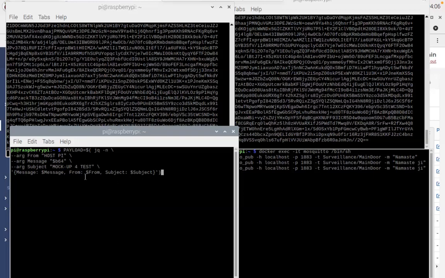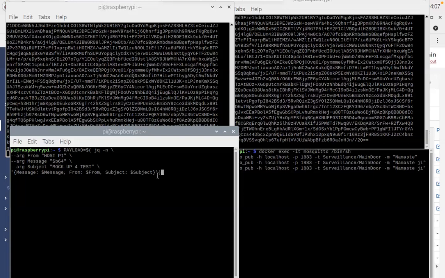This is a string, so it is quoted, and in curly braces, the key message holds what's in the argument message, the base64 encoded image. The key from holds what's passed as the argument from, and the key subject holds what's passed as the argument subject. So the JSON payload has three keys, message, from, and subject, and message is the one holding the base64 encoded image.